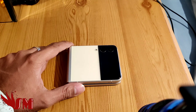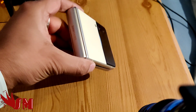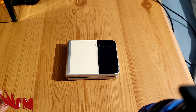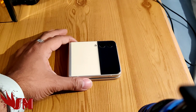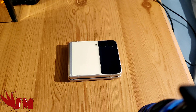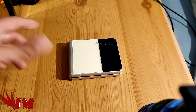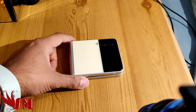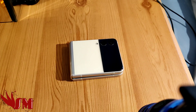They told me that until they receive this device, I won't get a new one. Despite the promise that I wouldn't be without a phone, I will be — because they gave me a faulty phone and they're not willing to send a replacement first so I can transfer data. I was told they could do an exchange where I hand the old one to the delivery man and take the new one, but that won't happen. It has to be received first, then a new one sent out — with no date or estimate on how long it will take.